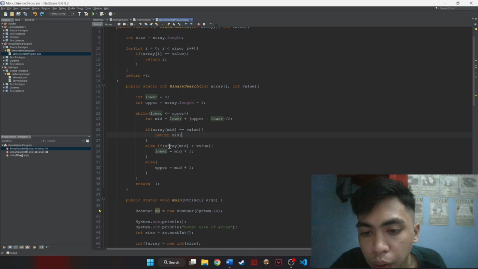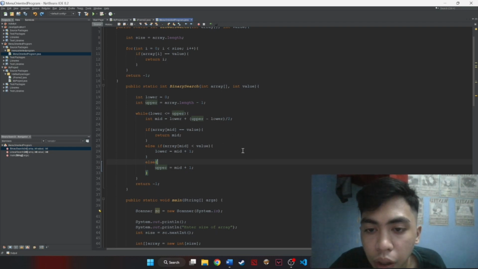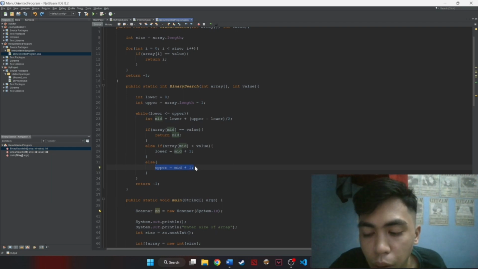Else if array[mid] is less than value, then lower equals mid plus 1, so we will proceed to the right.